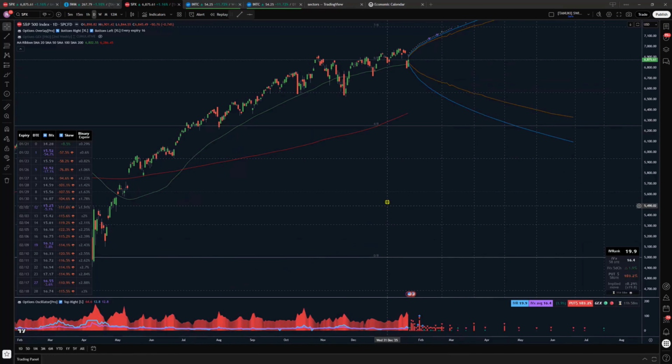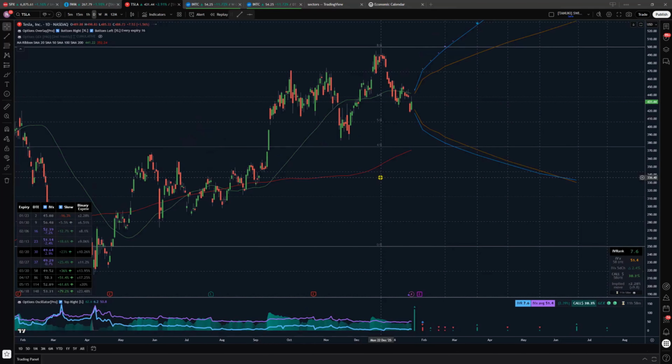For another example, let's switch to Tesla and see how the expected move differs from the data curve. Right now, what you can see is that the delta curve is skewed to the upside, and you can also see that with the pricing skew down here. We will talk about that later on. But this is skewed to the upside, which means that call options are more expensive than put options. But the expected range is also symmetrical, as you already saw on SPX. So the expected move is always a symmetrical curve, and the delta curve is always based on options pricing and the delta distance. So that's a different curve.